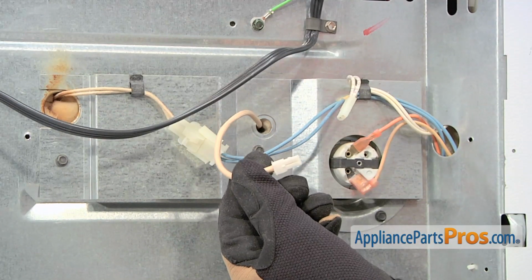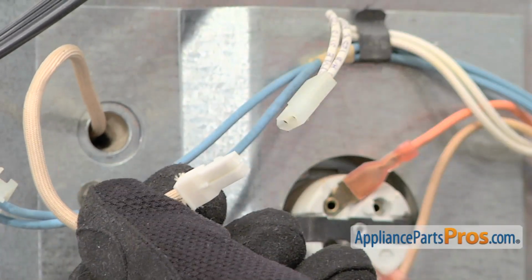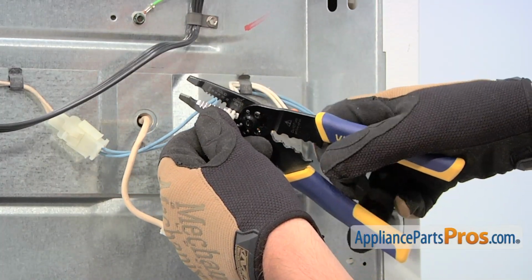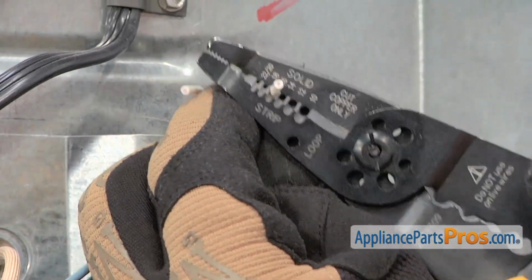You'll now need to connect the sensor's wires to the old wiring harness. In our case, the connectors differ, so we're going to need to cut off both terminals and splice the wires together. Use a pair of wire cutters to remove the end of the old wiring harness. Then, strip off about a 1/4-inch of the insulation material from each of the wires.